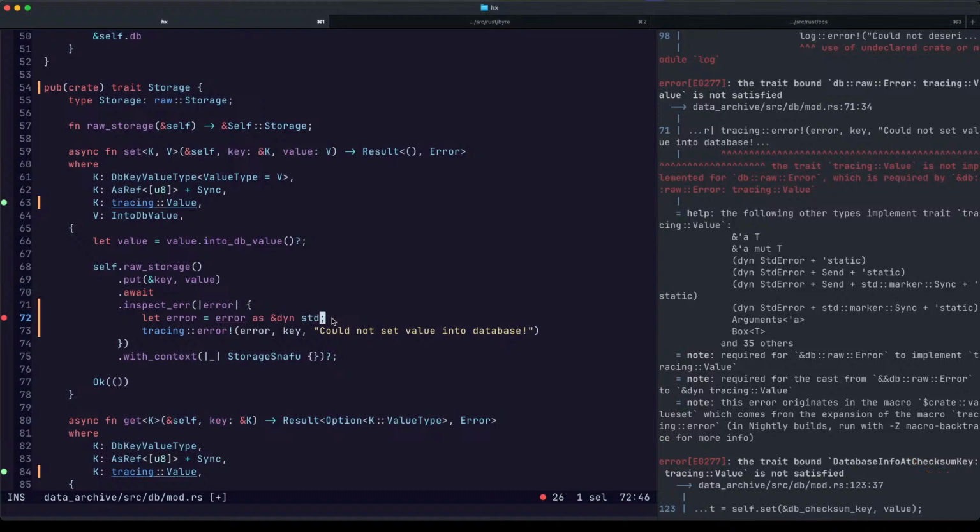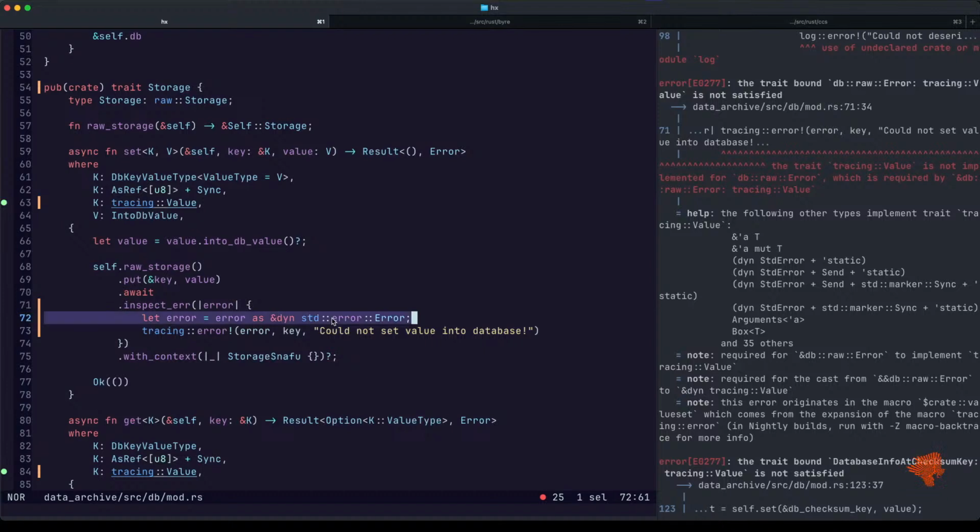Oops. Oh, that works. Oh, and now it works. So when we erase all the extra type information from this, it's fine with it.